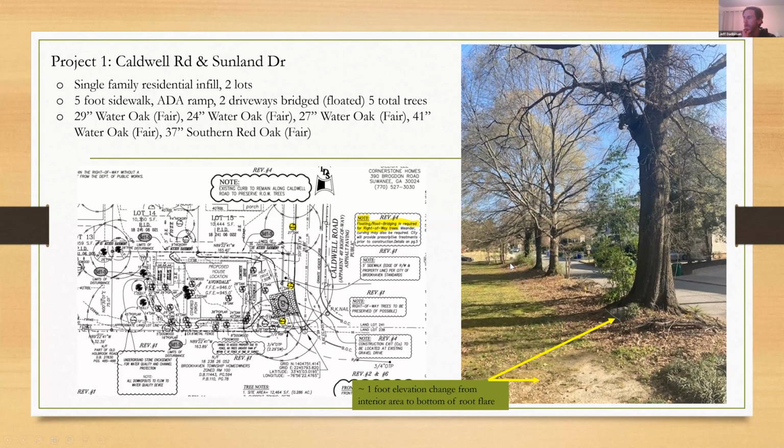And they were obviously able to, and when I say able, I have these conversations with our public works department. Hey, they're going to have to meander a little bit. They're going to have to go behind the trees. We have to have a little flexibility on this one. And as long as they could show that they could do that and stay in the right of way, because City of Brookhaven likes all of their sidewalks, all of their infrastructure to stay in the right of way. But they don't like to have to acquire more right of way space to save a tree. So again, I'm kind of having to navigate that. So we were able to pull it off.